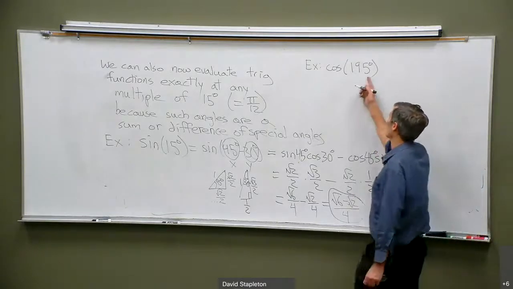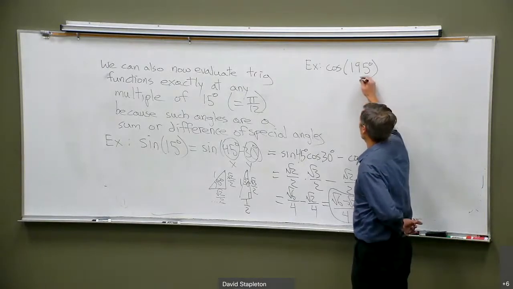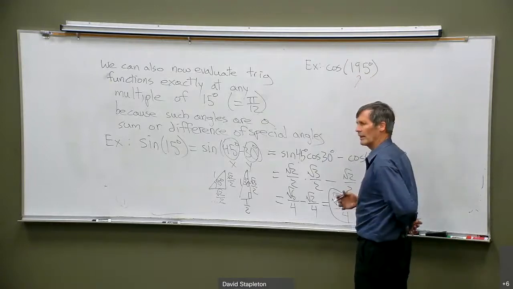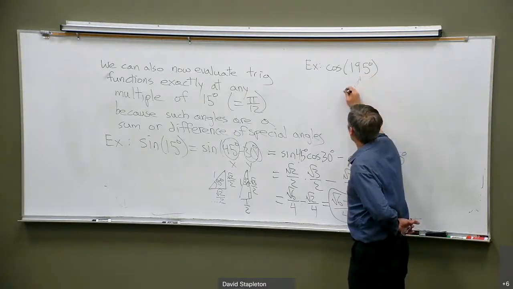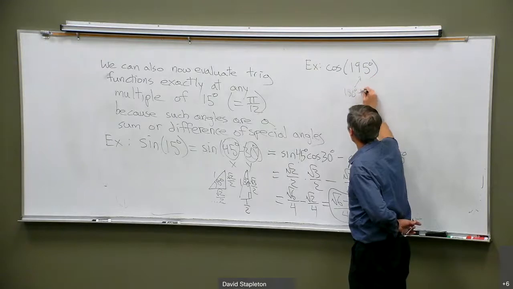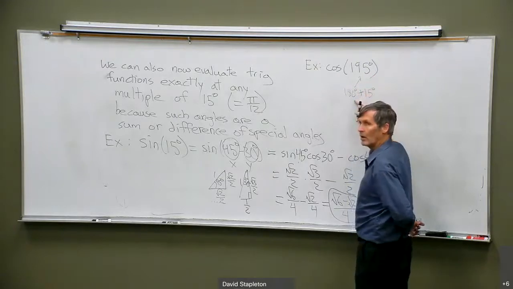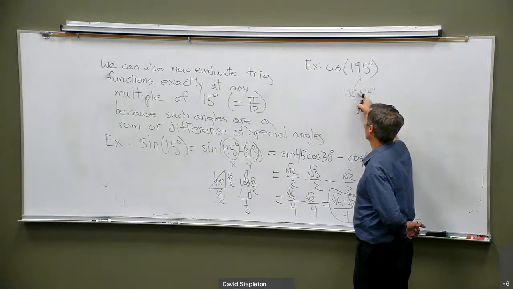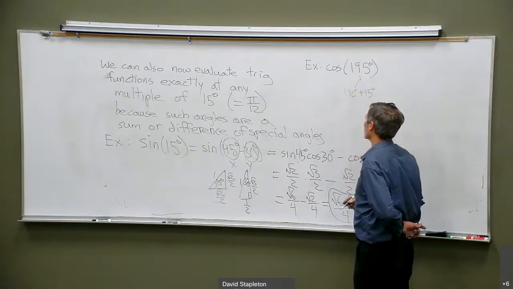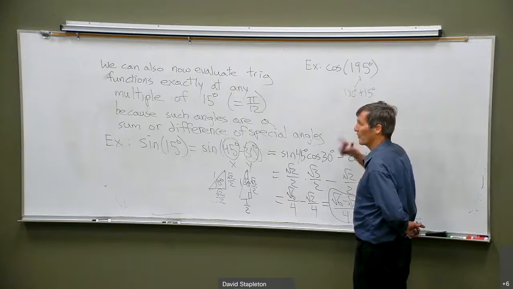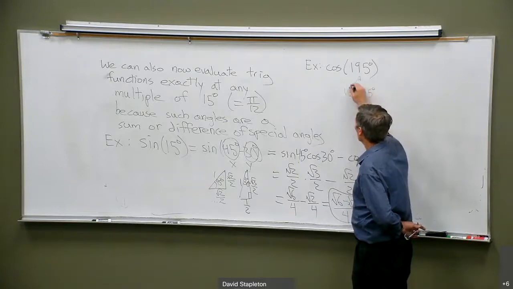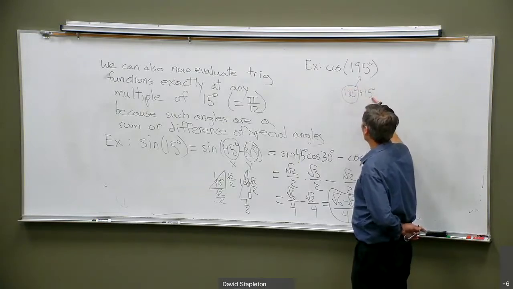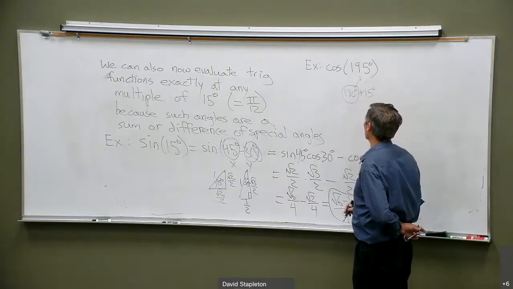Well, if you think about it, it's a multiple of 15. And here's a little intuition that goes into this. How do I know it's a multiple of 15 just by looking at it? I think it's not real obvious to me. If you notice that 195 degrees is 180 plus 15, that's pretty obvious, right? All the quadrantal angles are multiples of both 30 and 45 degrees. So if you can add any 15-degree angle to a quadrantal angle to get this, then this will be a multiple of 15 degrees also.